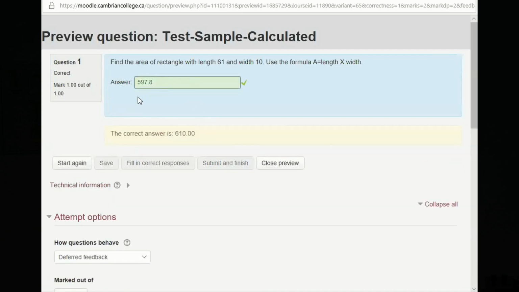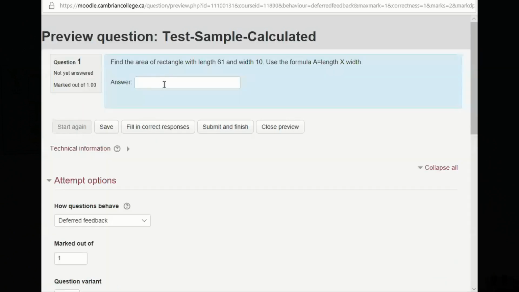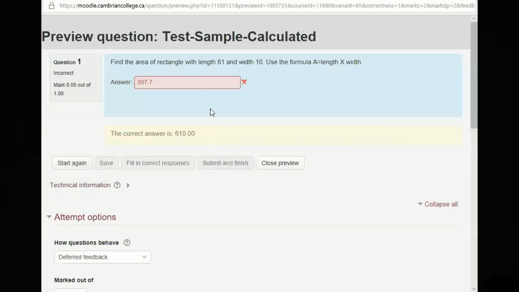It's correct still. If you start to go 597.7, this is wrong answer. Let us try. So 597.7, this will be wrong answer for us here.